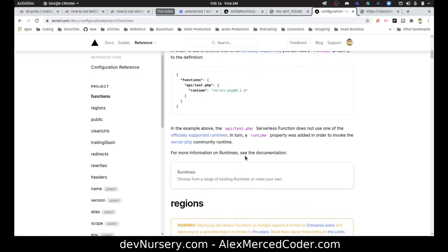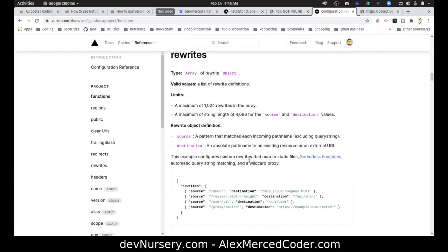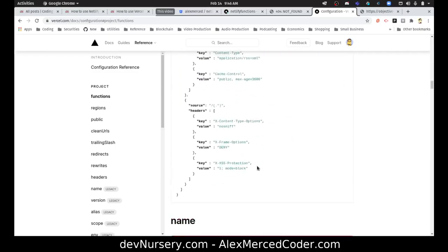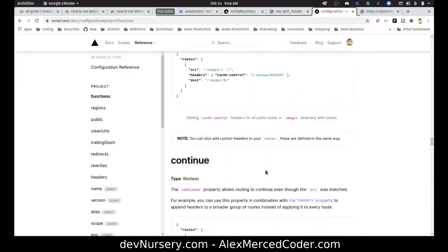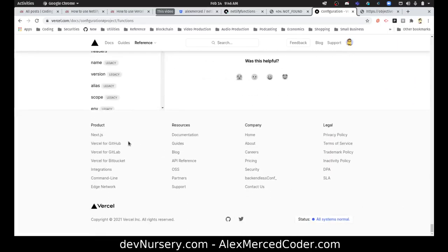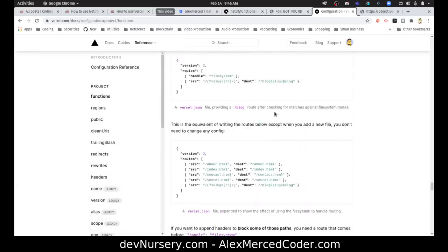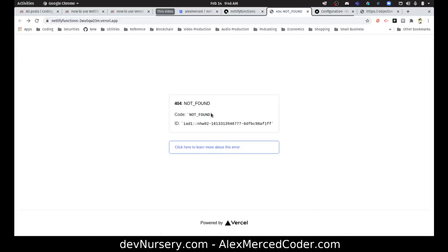Okay, it just depends on, like, let's see here, where does it get into that? But you're able to write them in like Python, Ruby, Go. Just depends on how you write the function, and it just picks up on it. It's all in the docs. Okay, but that was the other one thing I want to show you. So now you know how to do it in Vercel, and you know how to do it in Netlify. Just always make sure you're deploying the right branch. Okay.